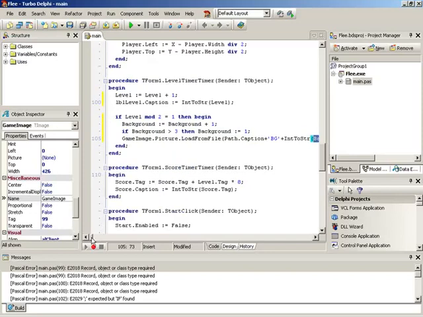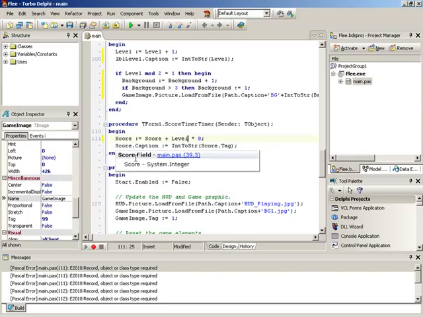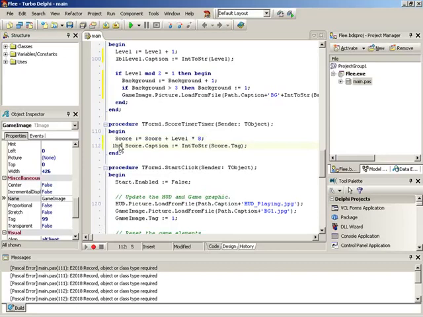Right. And I think that's it for that procedure, so we'll continue on, this time under the score timer. Our score can be referenced as just score, our score variable, and it's going to be equal to the level. So, I mean, that already cleans up the code when we say that score is equal to score plus level times 8, instead of this.tag, something else. Exactly, so it's a lot cleaner, easier to read. Of course, there's a caption, so we need to change that to LBL score. And I see a tag at the end, so we need to remove that.